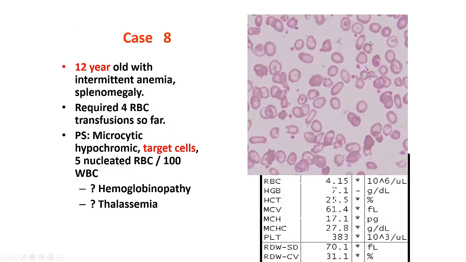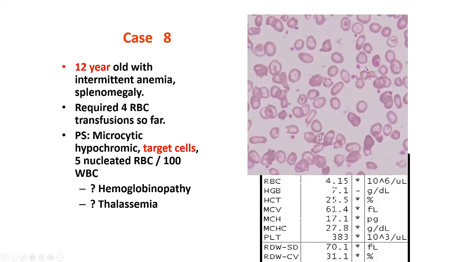This is a blood picture. You could see an isopoikilocytosis, moderate degree. Cells are small. Hypochromia, or the central pallor, is 3/4. It is only the ring of hemoglobin which is seen. So this is microcytic hypochromic. Then you find that in the central part, you find hemoglobin. So these are the target cells.